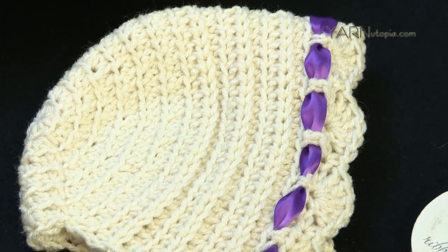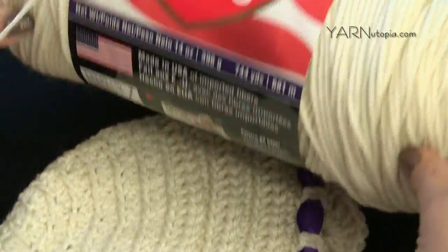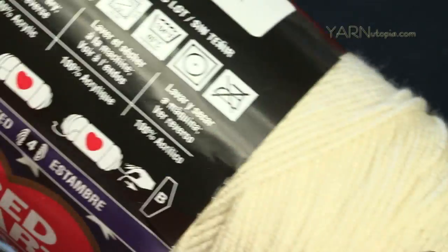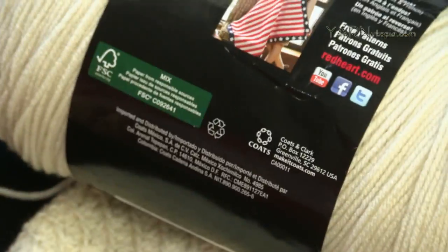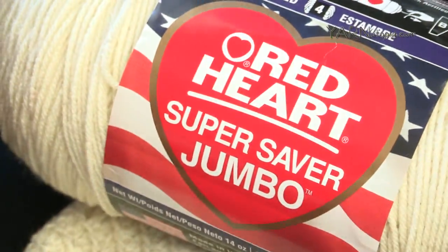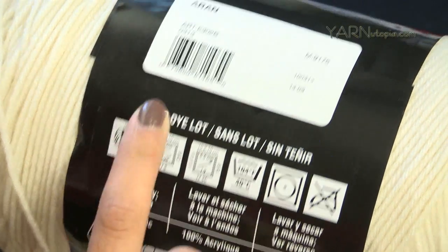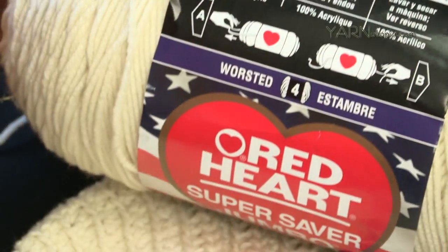The supplies we need today are this Red Heart Super Saver yarn. I'm using a jumbo roll, but obviously I didn't use a whole lot, so you don't have to use even a full skein. If you even have scraps, you can use scraps. And you can use something equivalent to Red Heart Super Saver, which is worsted weight yarn, size medium 4. I'm using the color Aran today, but you can use whatever color you wish to use.